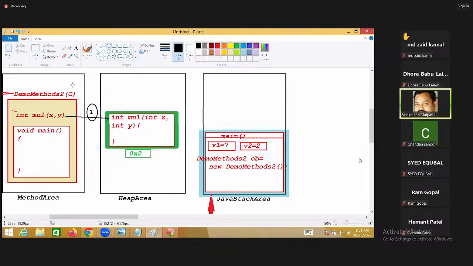Once the object creation is completed, the address will be loaded onto ob. ob will get the address. ob is holding the address because it is a non-primitive data type variable which holds an object reference.